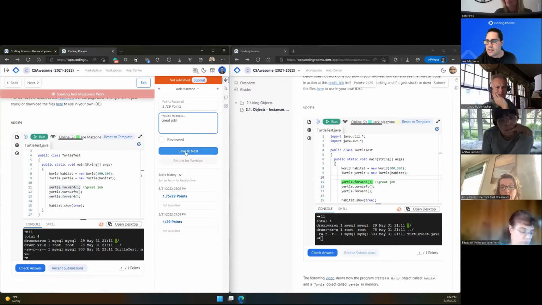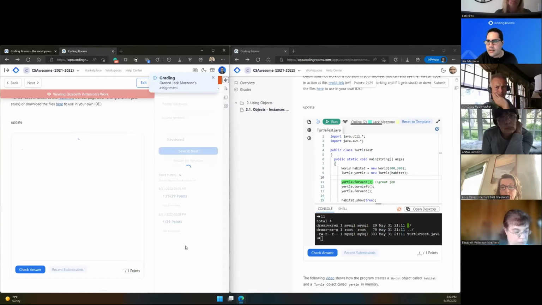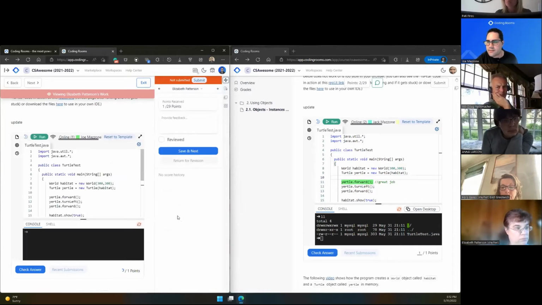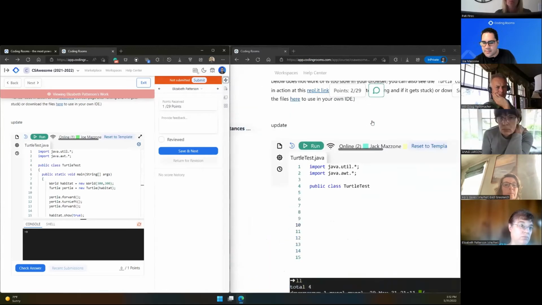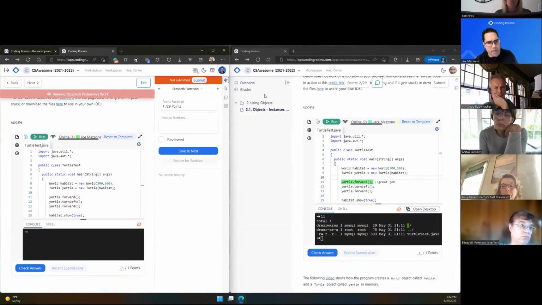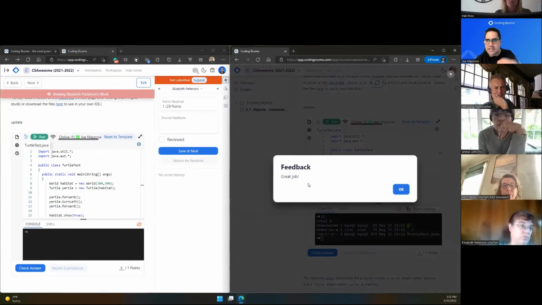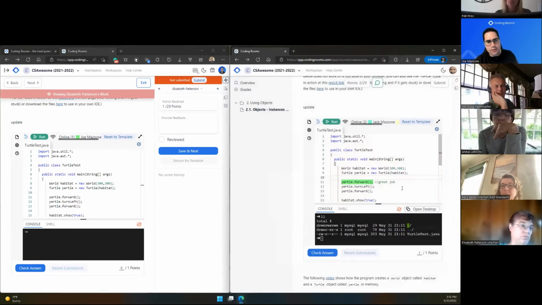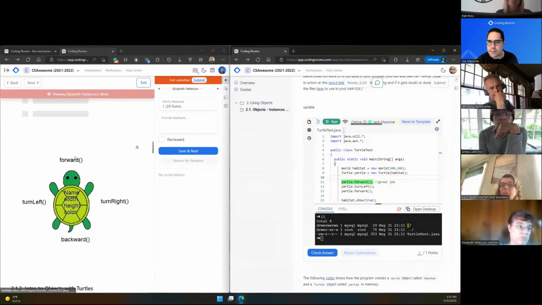You can submit their page. You can do a number of those different things. And it will all save. For learners, it's this green box at the top is where they see the feedback. They see it on their own grades page and on the overview when you leave feedback. But as soon as you leave feedback, it updates in real time and that bubble will show up there. We have some really great improvements over the summer that we're going to be doing for the feedback system and some of that stuff in coding rooms.